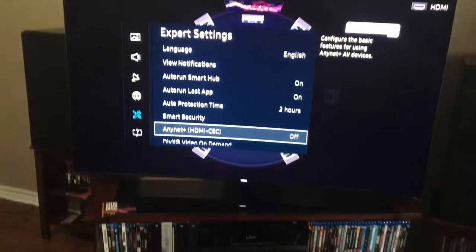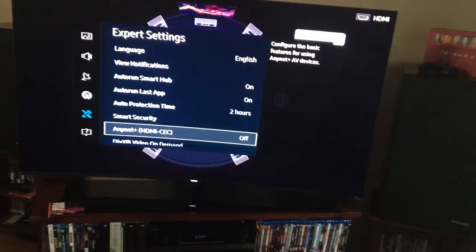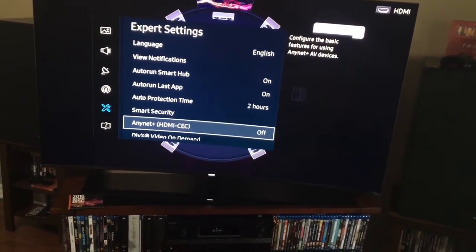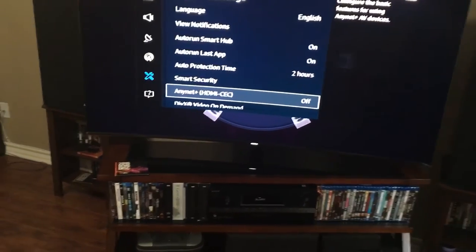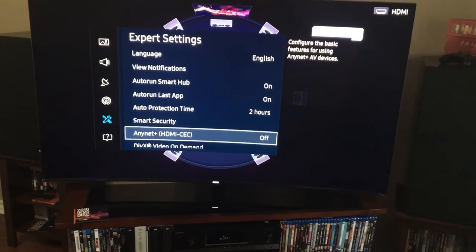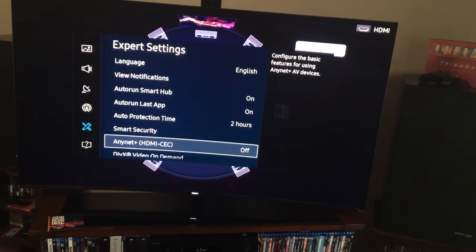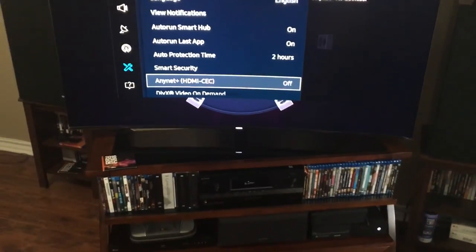I hope the problem was clear. I hope somebody can help me. So — don't buy a Samsung TV, I would say. It's really a pain in the butt if you're trying to do something a little bit more advanced than just your standard 5.1. This is really frustrating, I hate it. So if I can't fix this, I'm gonna drag this TV back to Costco, which is where I bought it — those guys are great, so nothing against Costco. Thank you guys.